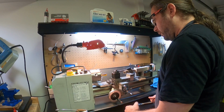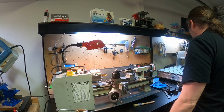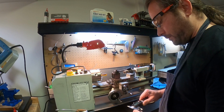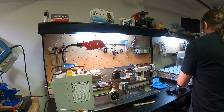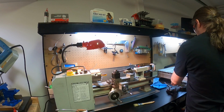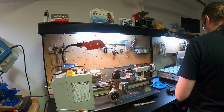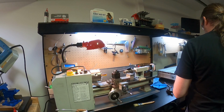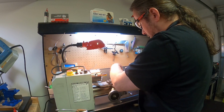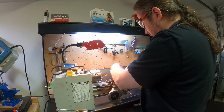You know, I could drill the hole all the way through now. I could do it later. It doesn't particularly matter per se. I choose to just do it right now. Sometimes the order of operations does make a big difference, so you have to sometimes do things in a particular order. In this case, it doesn't matter so much, but I may as well just bang out this hole. I think this is the one I've been using. So again, I'm sort of turning this thing as I'm starting to bite down on it.